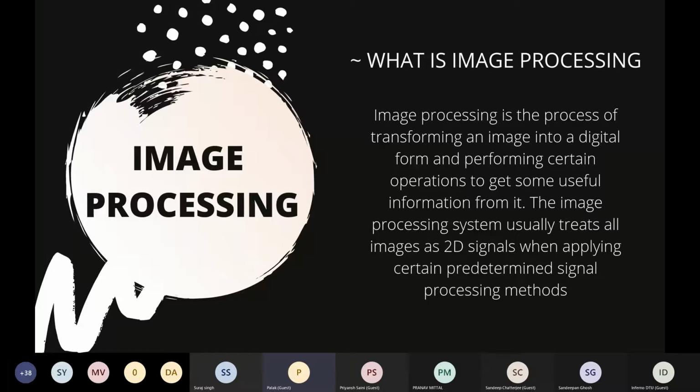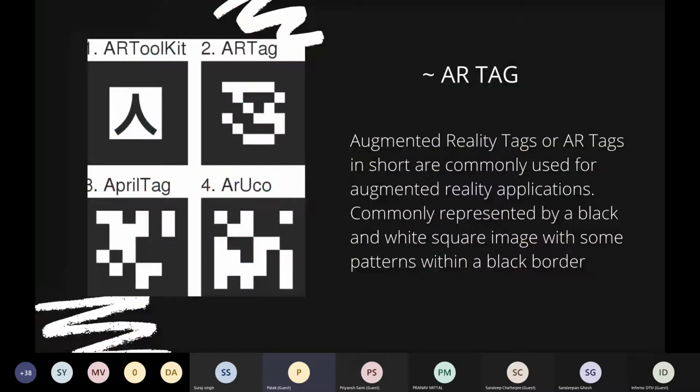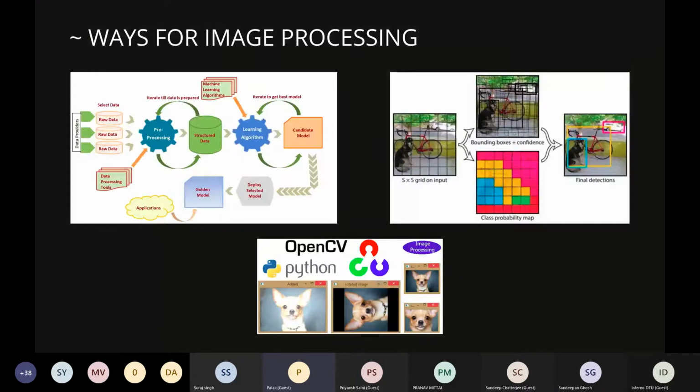What are the types of image processing? Like we apply image processing in visualization, finding objects that are not visible in the image. Second, in recognition, like distinguishing or detecting objects in the image, like in object recognition, which we use so many times, in traffic light detection, and in many other things. And sharpening and restoration, creating an enhanced image from the original image, like a picture of low resolution is given and we can sharpen the image using image processing.